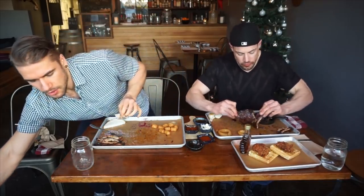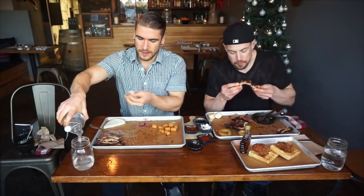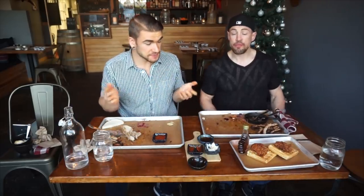Add some of these candy bacon fries. Might have to take a couple from Scott. The streaky french fry. Kind of a similar rub I'm getting on that, it reminds me of the rub on the ribs. All right, kind of getting a paprika base. A spice to it. Have some of these tater tots. How's the ribs, dude? They're really good. A little smoky flavor. All right, well, that's pretty much that. That was very good.